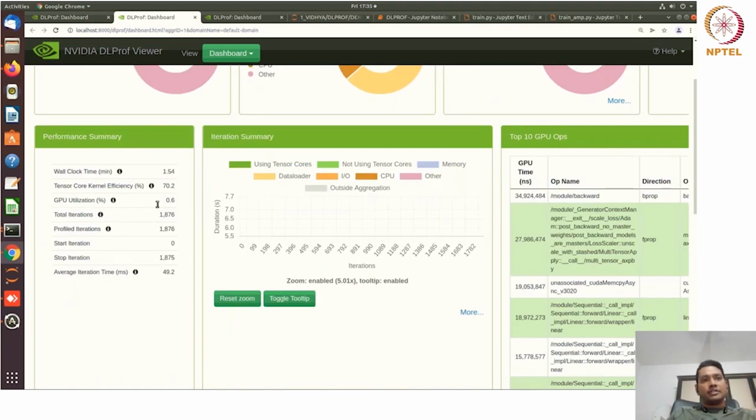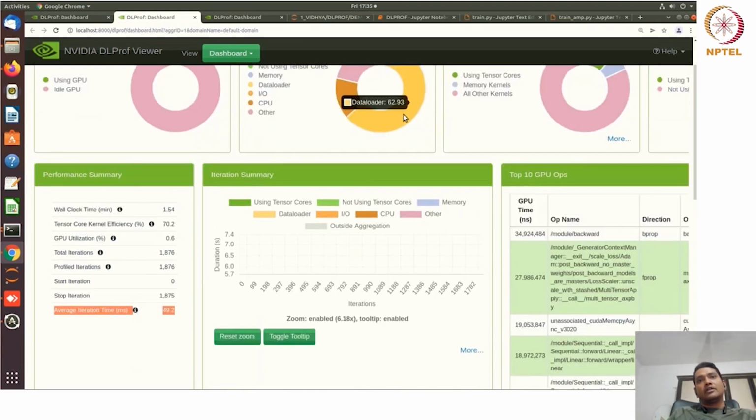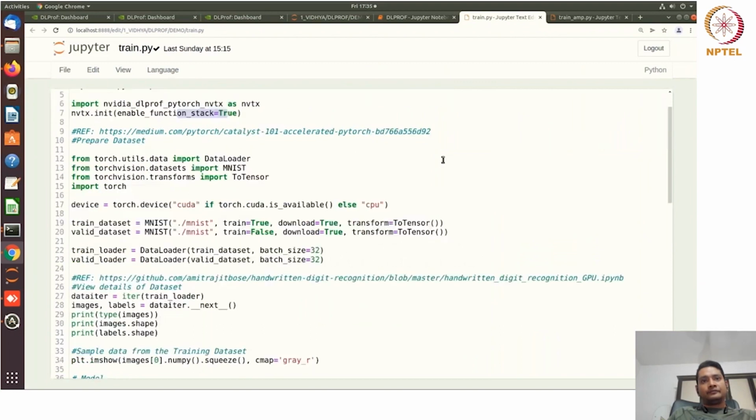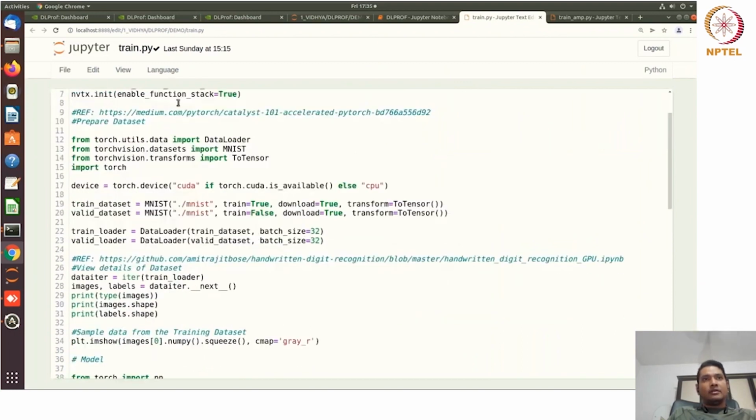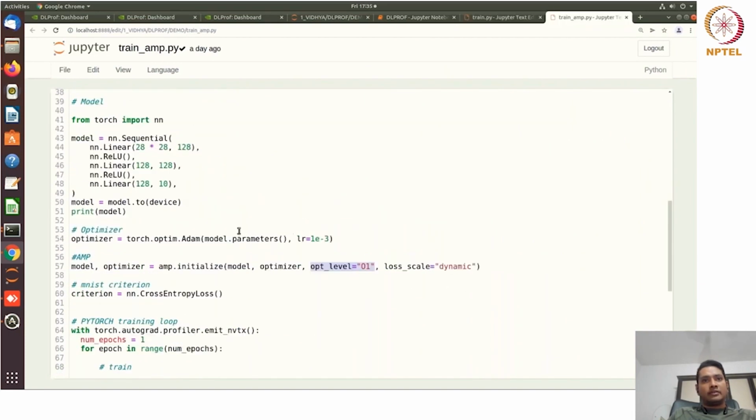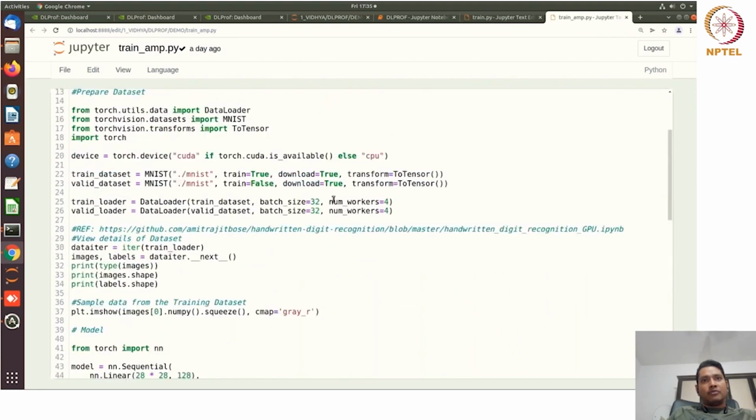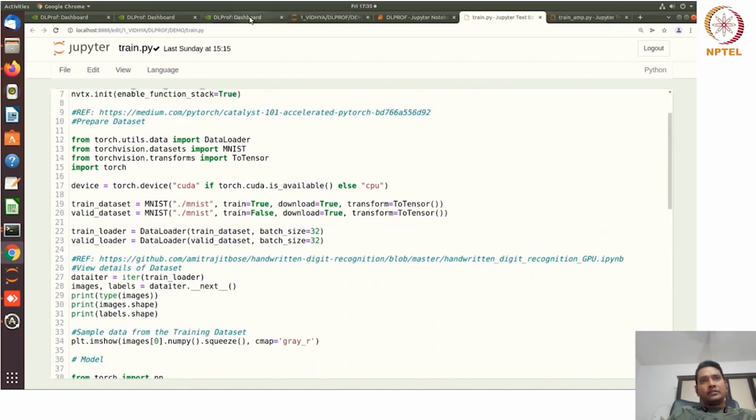The GPU utilization has increased, but you can see that the average iteration time has also increased. That is only because of this data loader bottleneck, which increases the average iteration time although you are using the AMP library. So after introducing the number of workers equal to 4 in the data loader and valid loader inside your train_amp.py, this was the profiler after that.